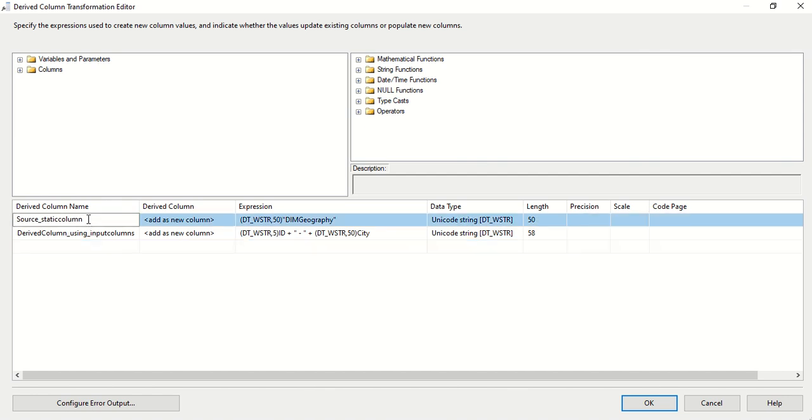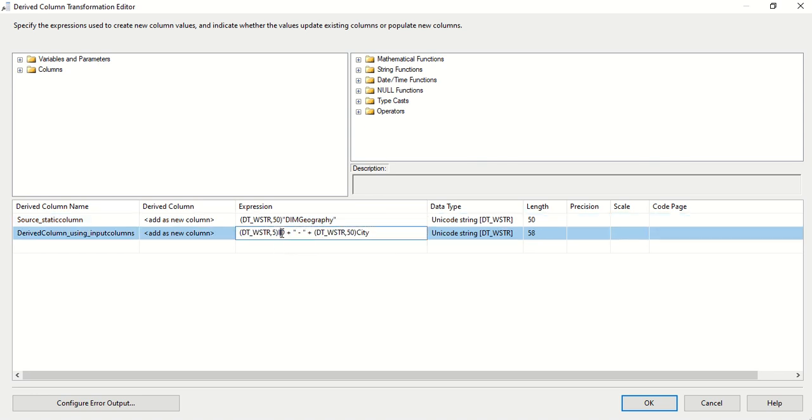So to add a static column, we have used a static value which is of type Unicode string with length 50, and we have casted it properly. To drive a new column using the input columns, we have to write an expression like this: id hyphen city. We have to cast the ID as city is a string.